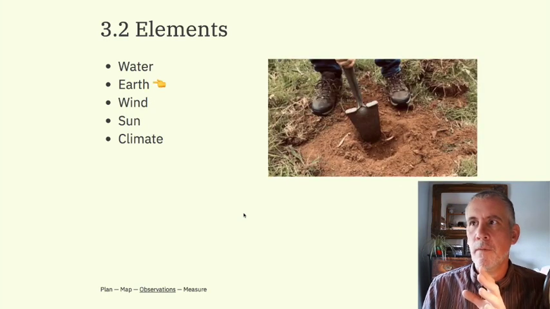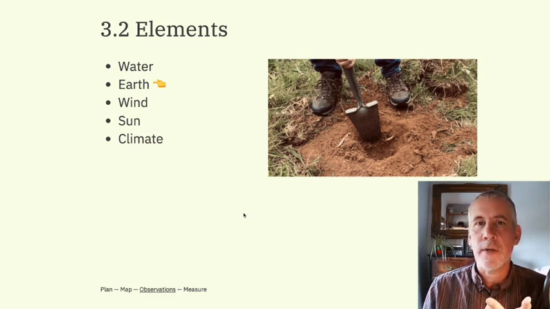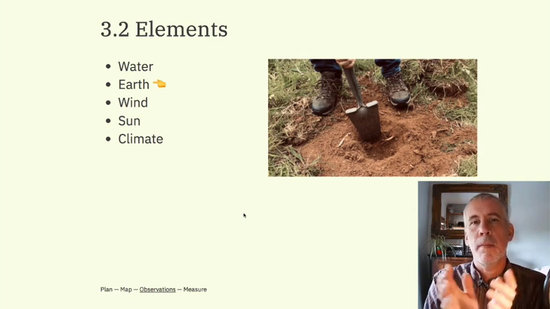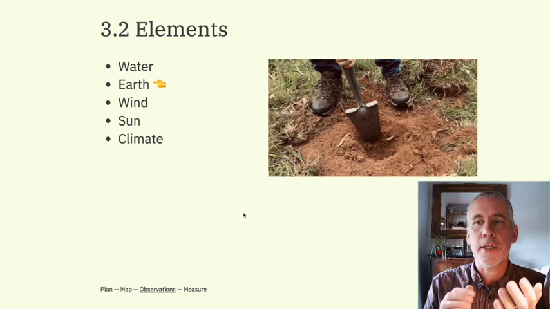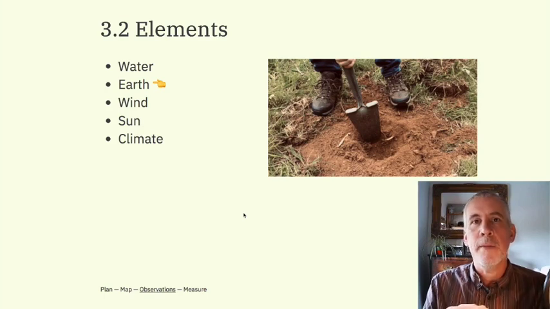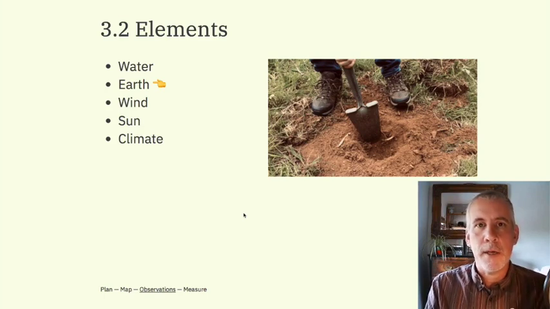Earth, figure out the pH of your soil, which is the acidity, which you can get done with a home kit or a test, or you can send off for a test. And also the soil type, whether it's clay, sand or loam. You can use a sausage test, where you make the soil damp and roll it, and if it's clay it makes a sausage easily. If it's loam, you do make a sausage, but it's a bit crumbly, and if you can't make a sausage at all, then that's sand. That's a very basic test.